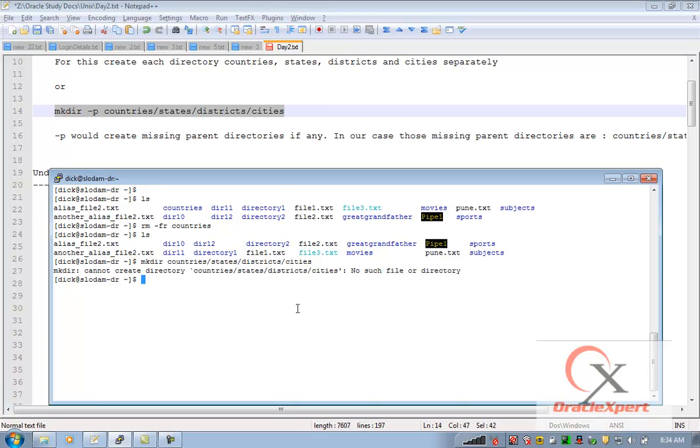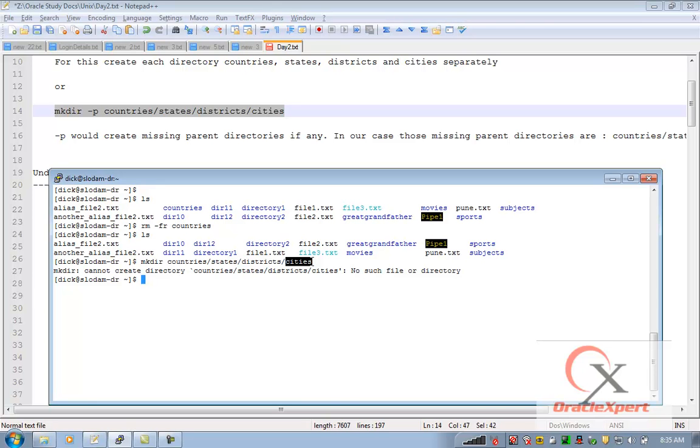Which one? It was trying to create a directory named cities. That's the last argument in my command. So this is the path where I said create a directory called cities. But where should it be created? It should be created within countries, within states, within districts, and this is where I was planning to create the directory cities.